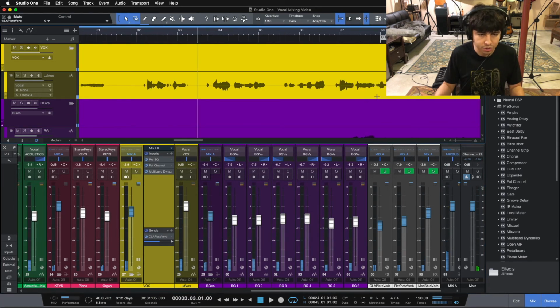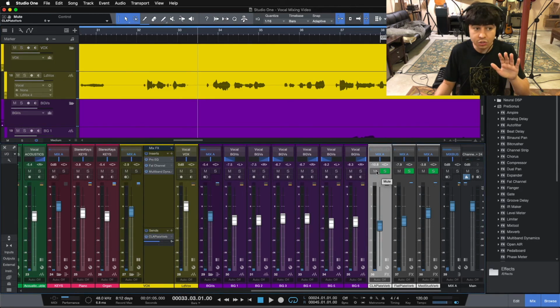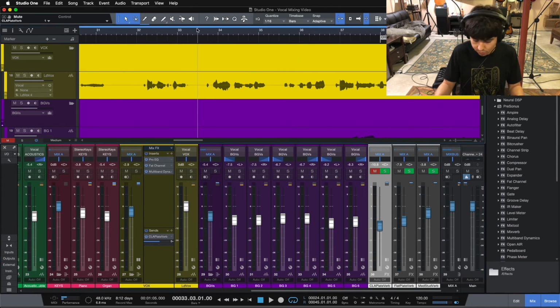So we'll take a listen to this line here one more time. You can hear a little bit of the trail of the reverb. Again, this is subtle, but this is something that's going to sit your vocal inside the mix rather than way on top of the mix, okay? So listen without the reverb. You can hear how this line sits kind of on top of the mix, not with the band. And then we'll do it one more time. We'll kick that reverb in, and you can hear how it kind of glues together with the song.